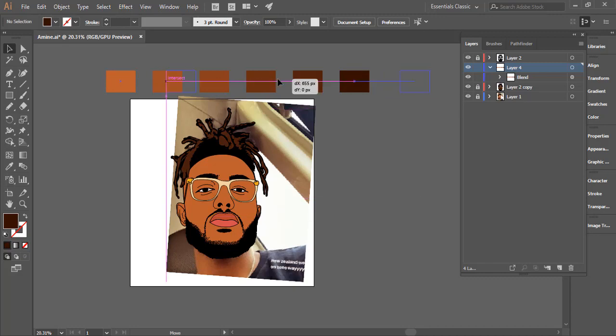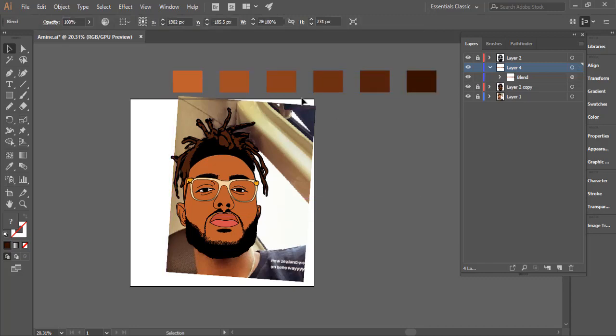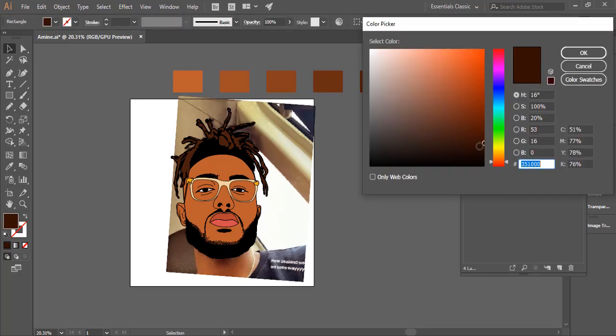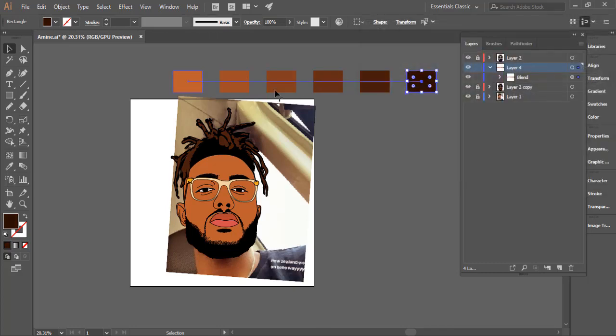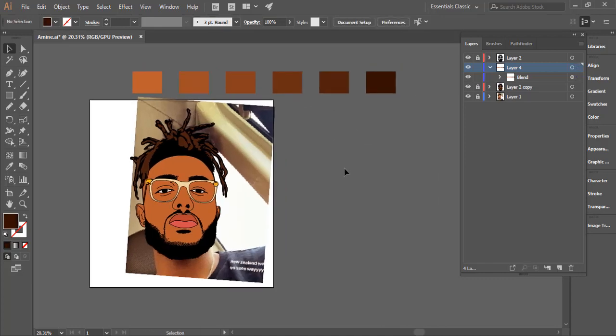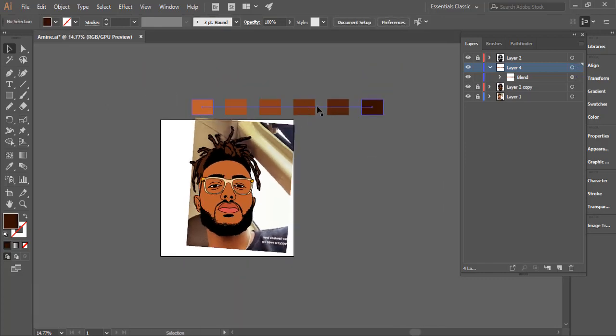So let's shift this. Now that we have this, remember it's still connected, so if you feel like any place, maybe here, is too dark, you can select this and then give it a separate color. Now it's still going to affect every other color here. So that's the thing. So since we have this now, we'll work on our highlights.